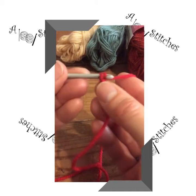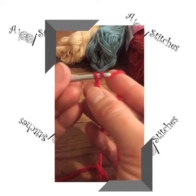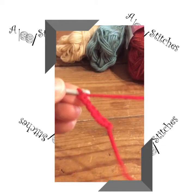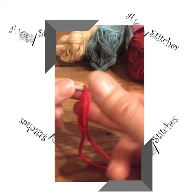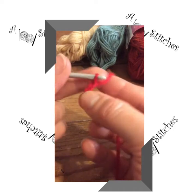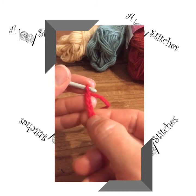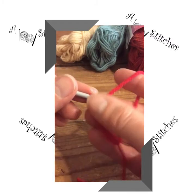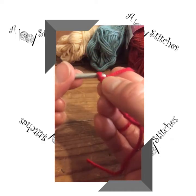And to do the flower, we will need to make 52 chain. So you can see here it's progressing. So we can count it. 1, 2, 3, 4, 5, 6, 7, 8, 9, 10.